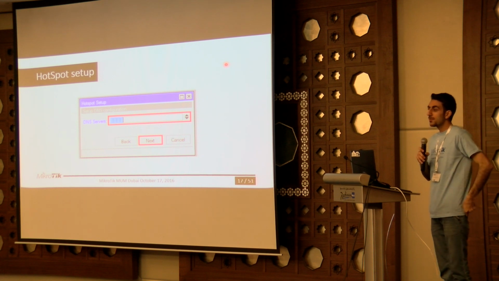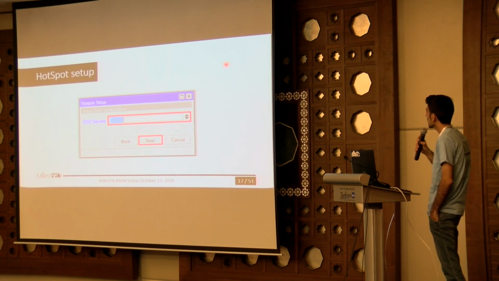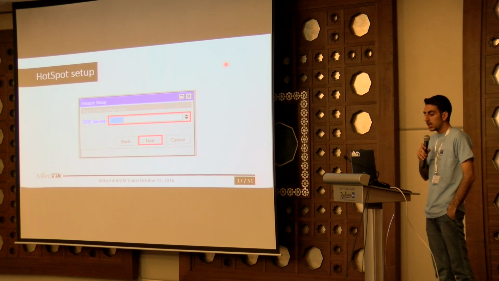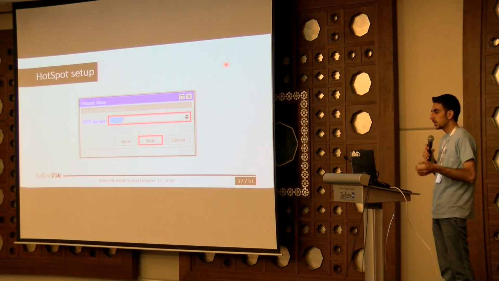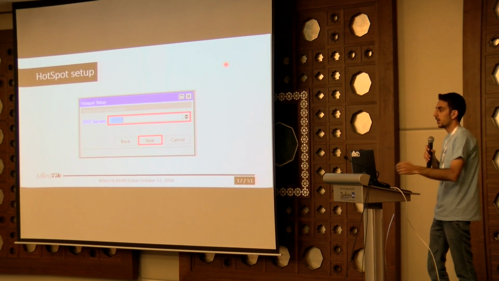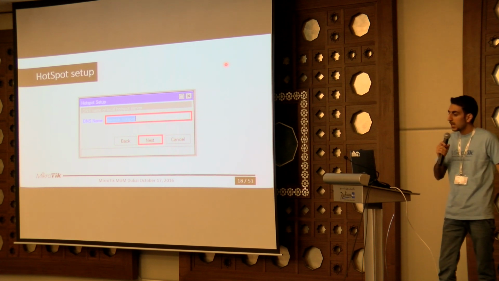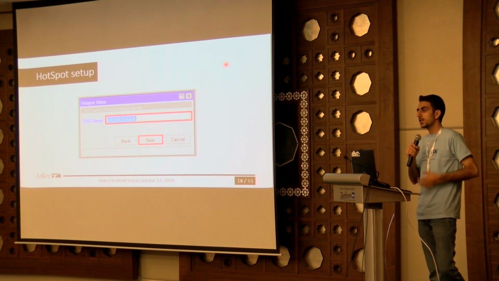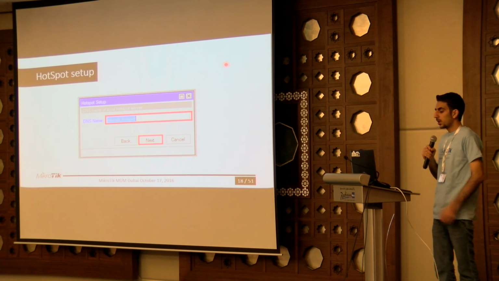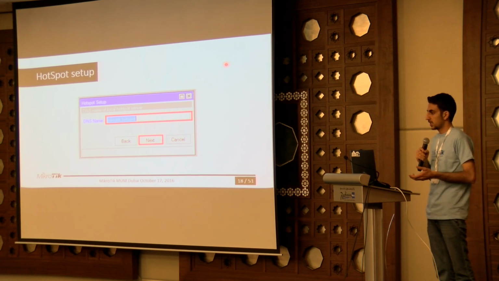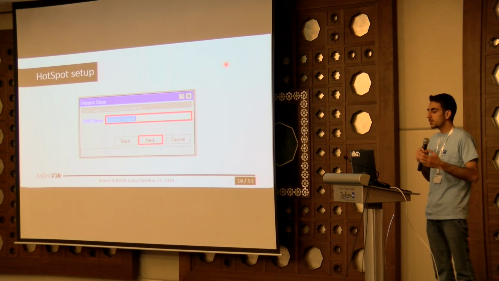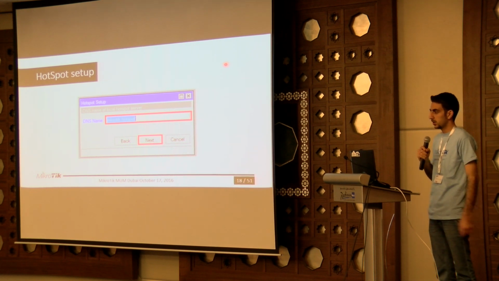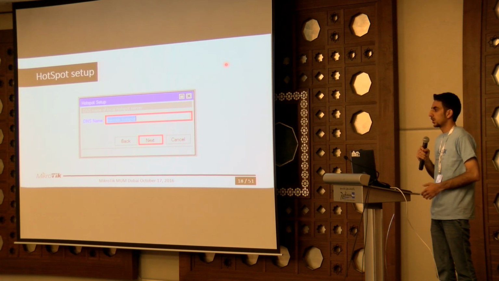Okay, this step is very, very important for running hotspot and making it work. We should enter the DNS server in this step, for example, 8.8.8.8, and click on next. After that, you should specify the DNS name for the hotspot, for example, MikroTik.hotspot. An important note in this step is that the hotspot DNS name should be in FQDN format, for example, MikroTik.hotspot or hotspot.mikrotik or google.com.